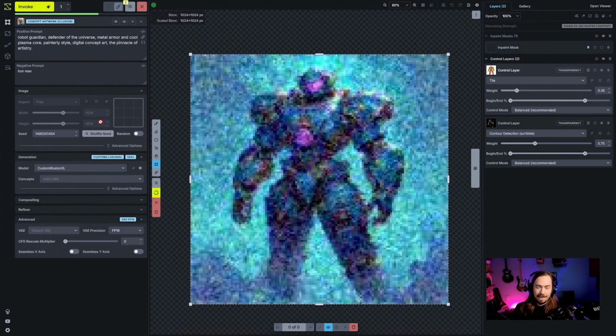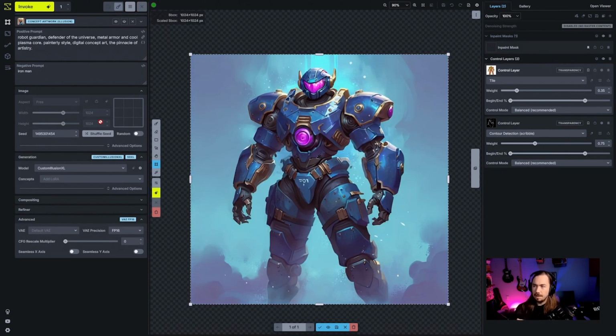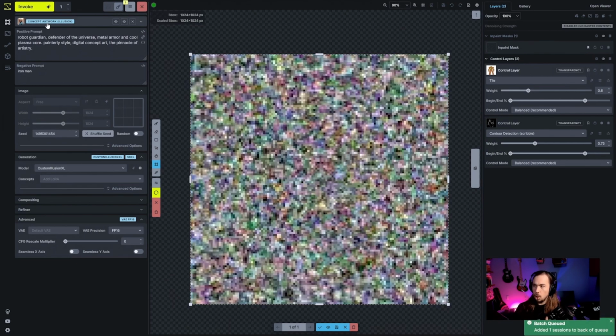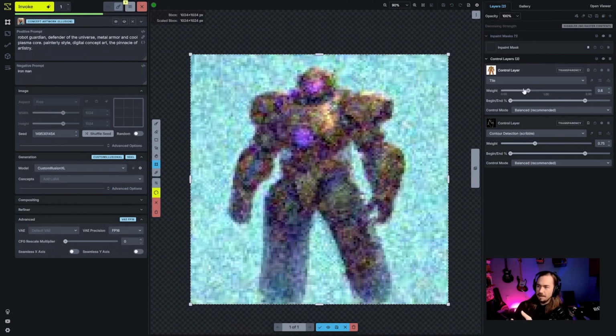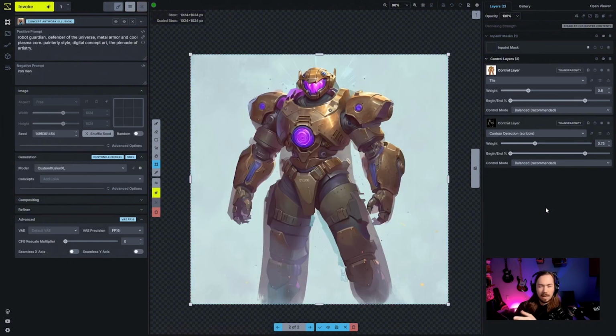It isn't dictating the color. Very clearly it's not, because we're starting to get this magenta and this blue. So I'm going to turn it up and just see what happens when we get a little bit closer to that full strength. We don't really want full strength because that's not really going to work. What I've noticed is that this tile control net can sometimes bias towards this pink or magenta.